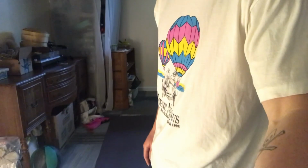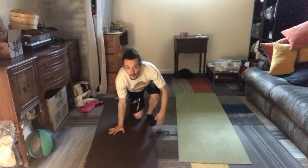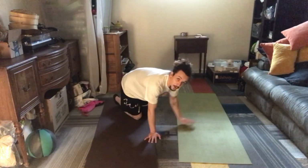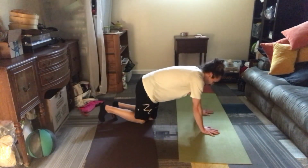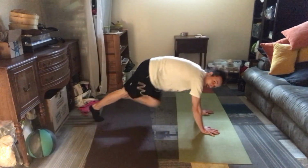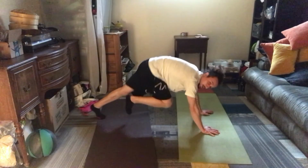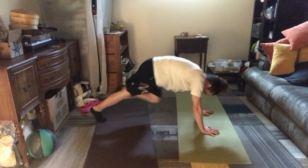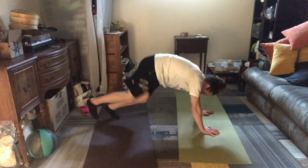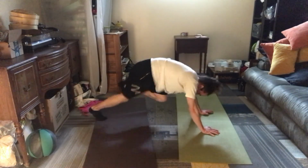Moving on from there, we'll lower the camera down, coming down onto the floor. We're going to do our mountain climbers. These are the ones where our feet switch, coming in, just like this. So think about the high knees that we were doing earlier, but this time your hands are on the ground. It's like you're trying to run into the floor, but obviously you're not going to make it because it's a floor. Knees up high.